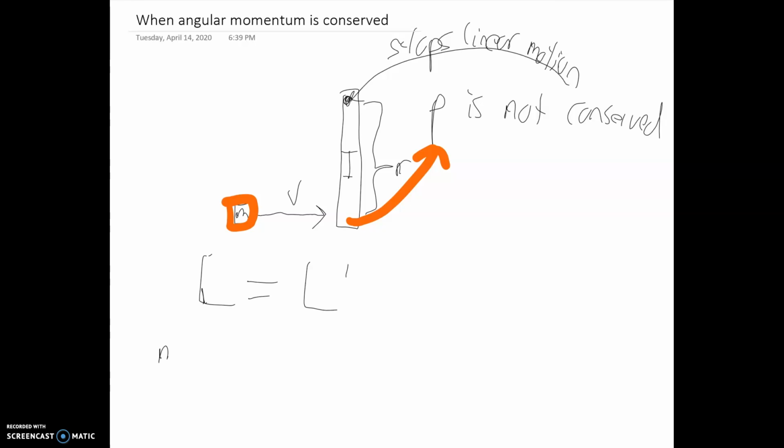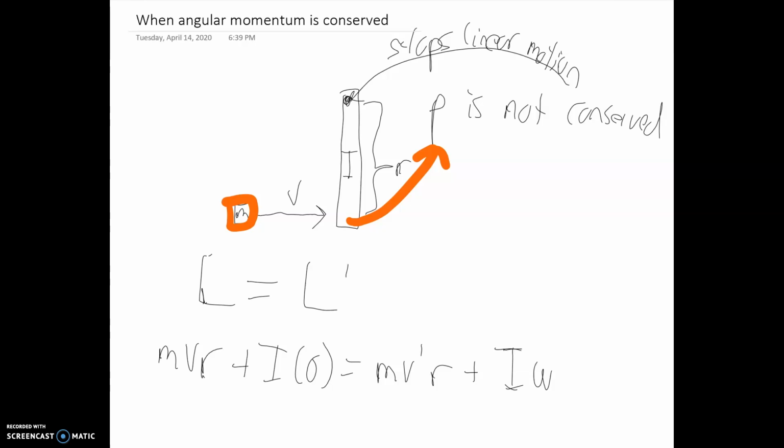So it's going to be mvr plus I times 0, because this isn't moving to start with, equals mv prime r plus I omega. And omega is going to be whatever the new speed of the bar is. And we'll have to do some figuring to find out what some of these things might be. Sometimes we can conserve energy. Sometimes they give us information to help us figure that out. We can figure it out, though. But that's how you would conserve that angular momentum to help you figure out stuff about how it spins.